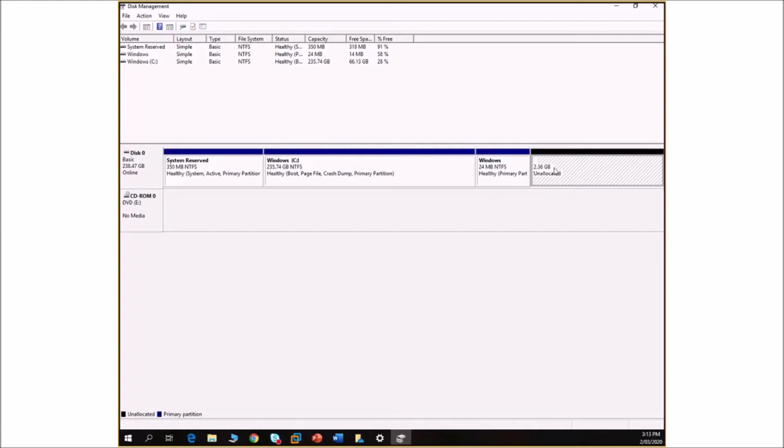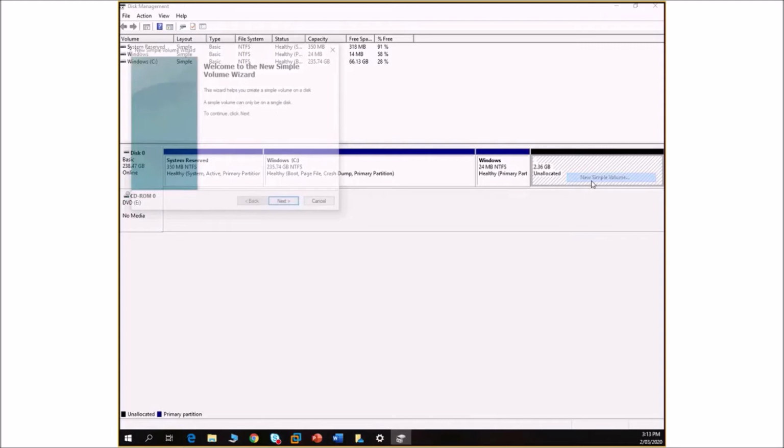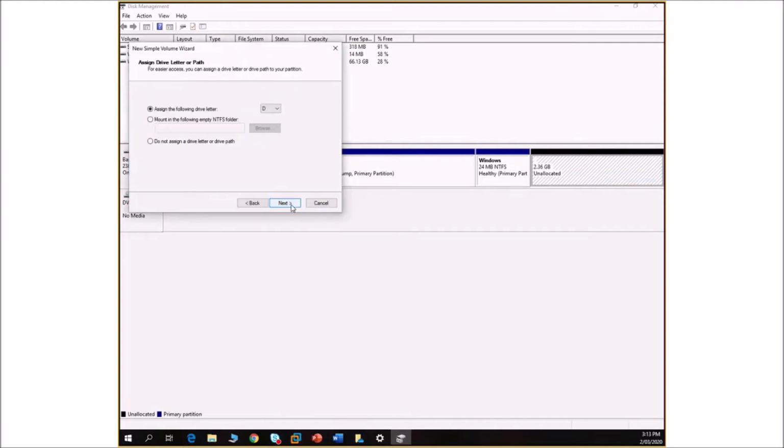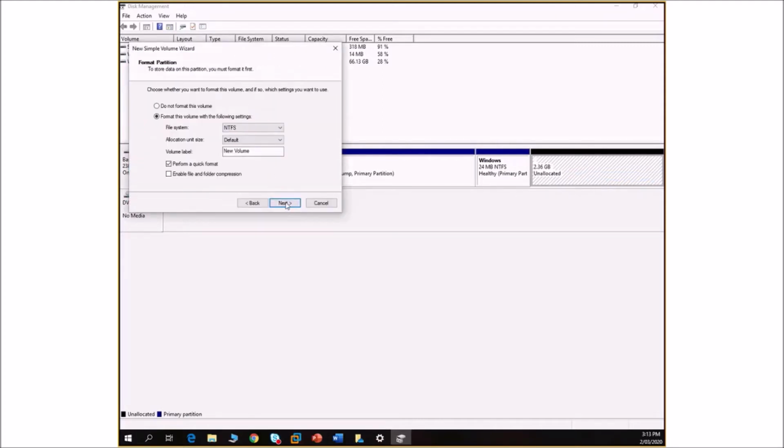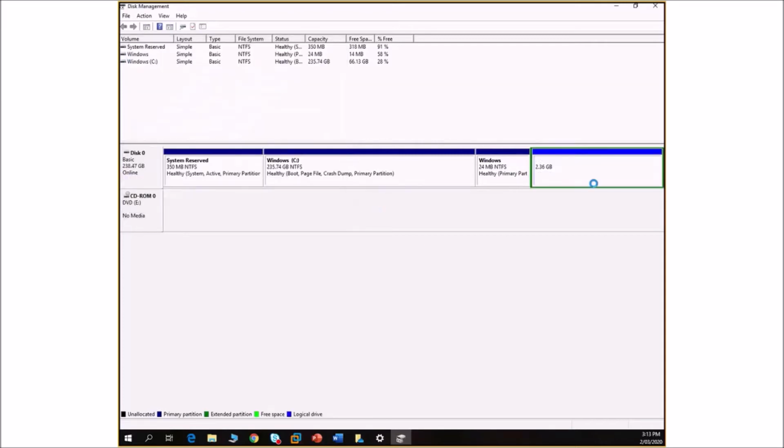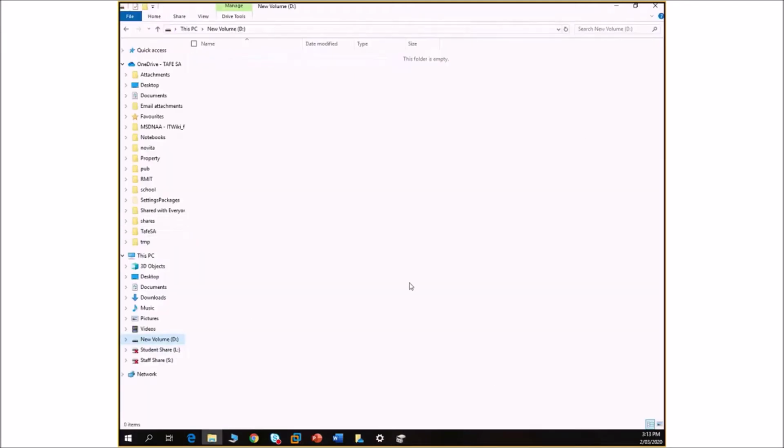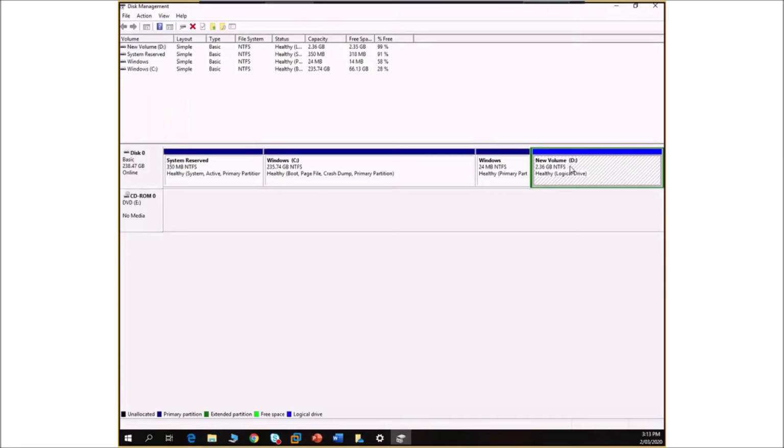So I've got this unallocated space, but I can see that this is my C drive. These don't have drive letters. They're specifically there for some special reason. But here, this is my unallocated disk space. I can right-click, New Volume. I'll use up all the disk space. I'll call it New Volume. I'll finish it, and there it is. It's a D drive now. And if I go to Windows Explorer, there's my D drive. Create a new file. There it is. It's storing on my D drive.